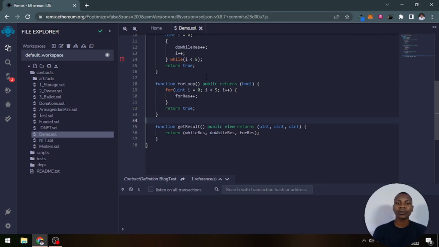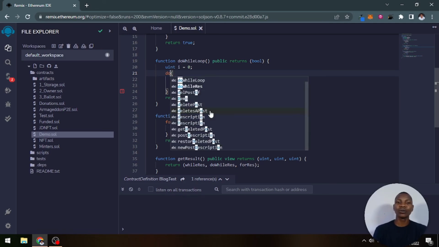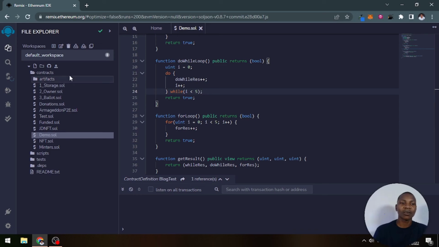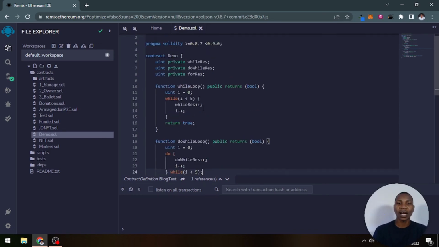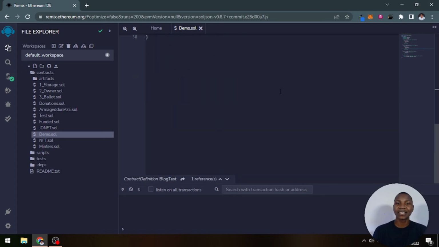Oh, in this piece of block here, we kind of made a mistake with how a do while loop is declared. It starts with do and then, while, do this particular block, while this is like this. So that is why it's complaining. At this point, you see that everything compiles well.